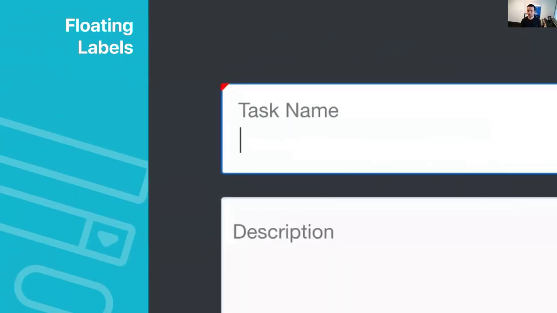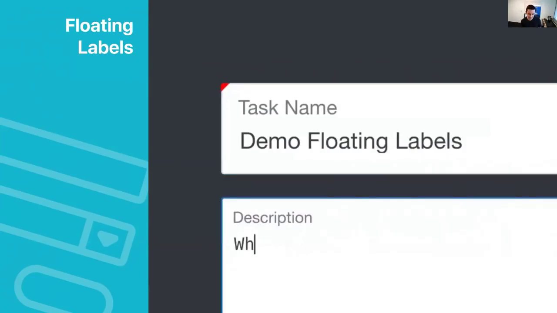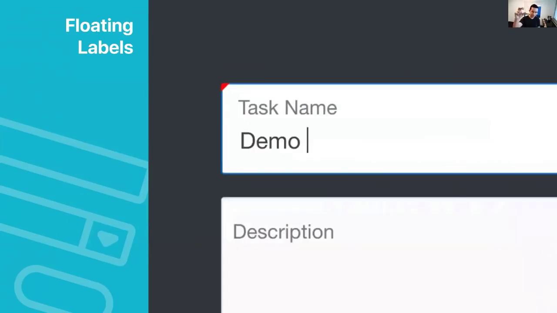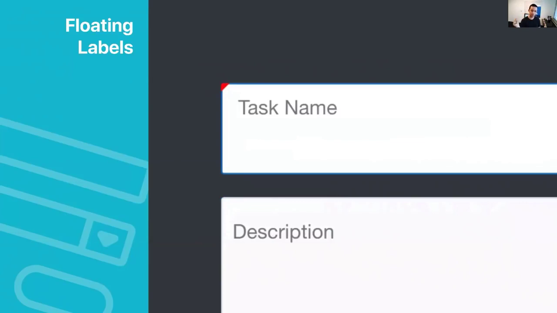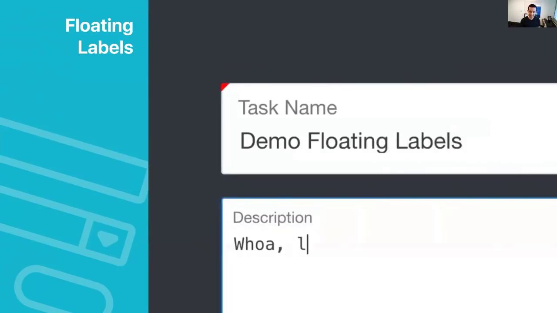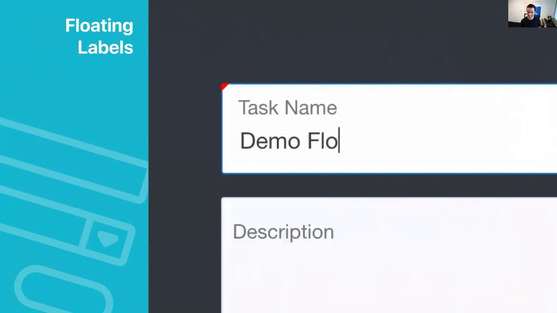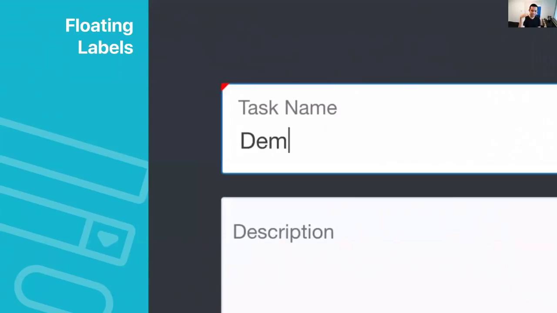Now, why would we want to do this? If you're using a mobile device, you may want to have a larger tap area, right? If you have a label and then a field directly below it, now you're using double the space for that small field where people really want to enter, right? So now you have a larger tap area, you can simply tap on it. The label itself is larger, so it's easier to see. But not only that, because the label and the value are immediately on top of each other, there's a lower cognitive load as you scan this page.